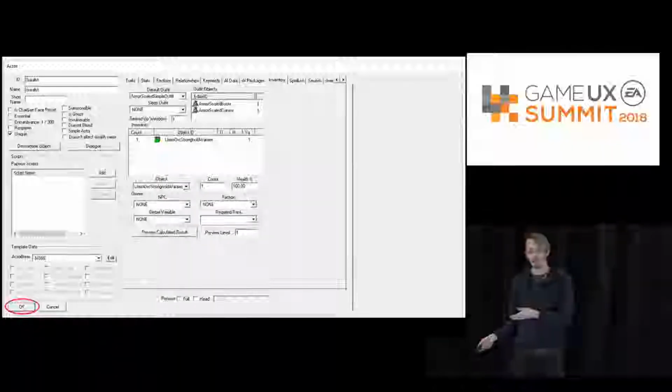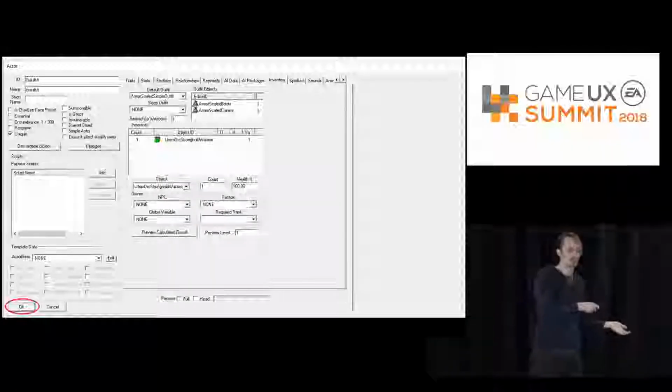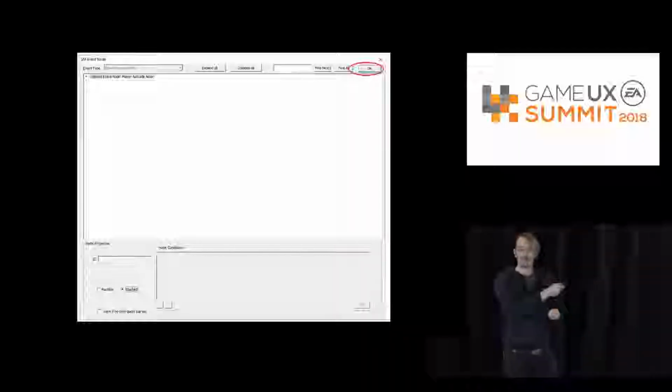Another menu, the Actor menu. Now it's in the bottom left. So once you're used to one menu, you now have to switch to another menu. You might misclick it. Now one more menu. Why is the OK button suddenly all the way up there? One, it'll be really hard to click on that. And second, it's right next to the X button. You're going to misclick it, and you're going to lose all your work.